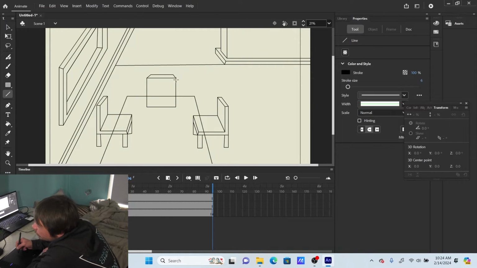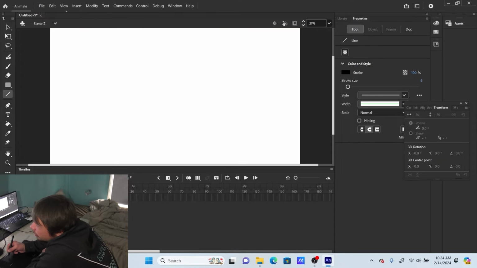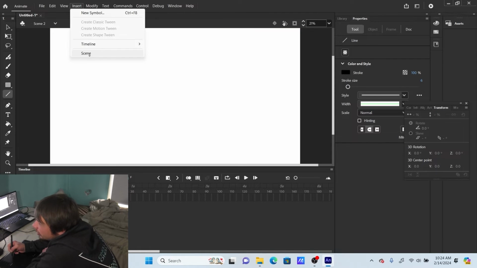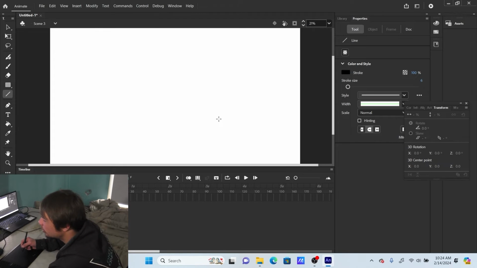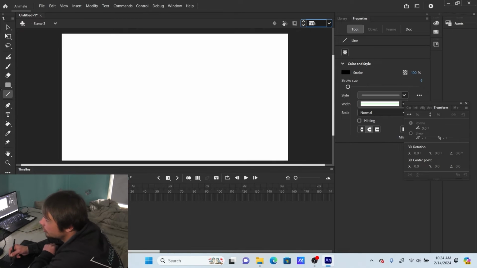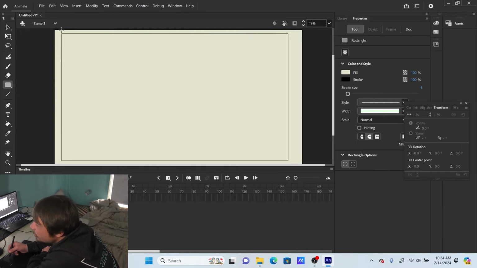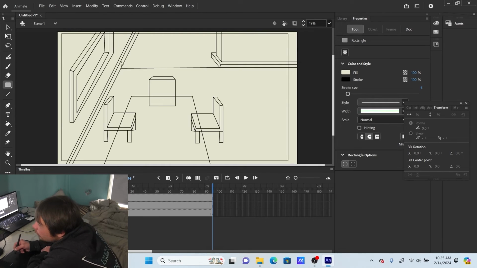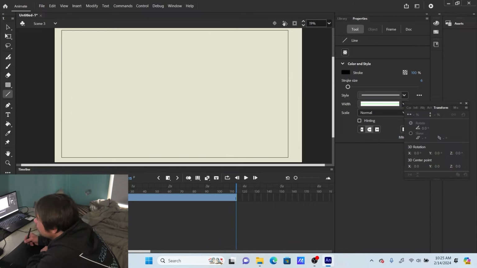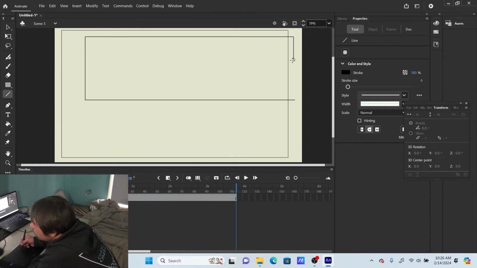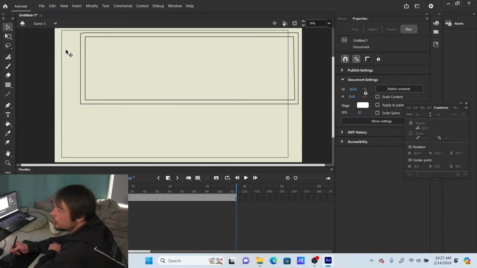So Ethan will say the first line right here. Maybe if we add a scene, this will be Ethan's line. And we can add the next scene, and this will be Trey's line. And I'm gonna do the same thing, make a box like this. But this time I'm gonna change the perspective. So first it's like this. Now I'm gonna aim the camera this way. And I'm gonna draw that same window. I'll just go down like that. So that's gonna be the window.